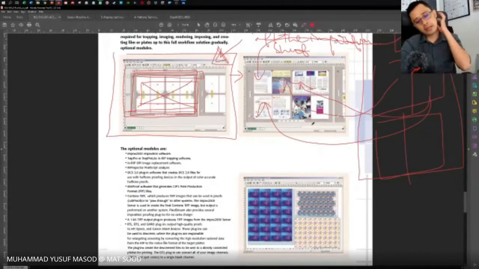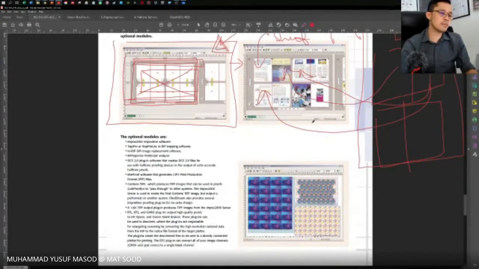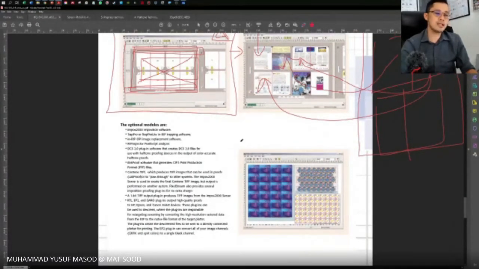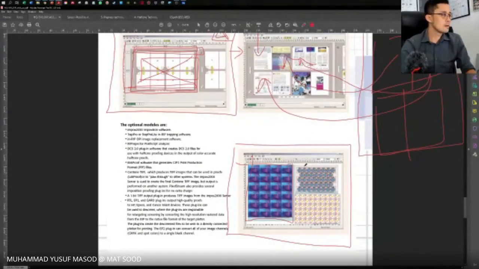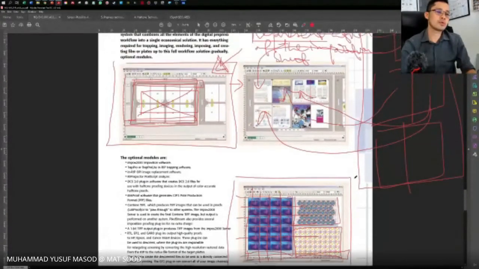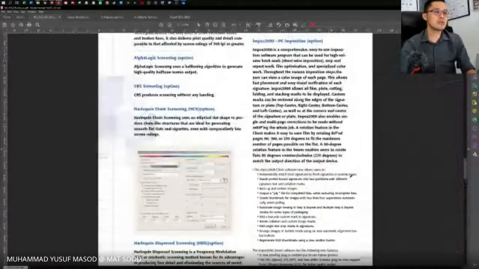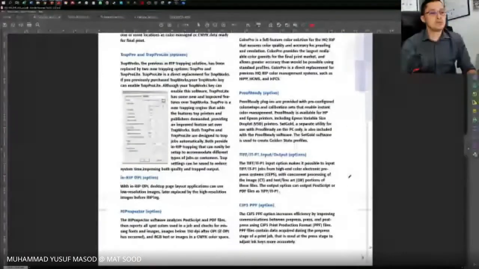So it is like that. What about a single job or packaging? Like this, it is simpler and more straightforward. You can see how many up this is. Maybe a name card, for example. See? This is packaging. This is the color bar. So that's the thing that we need to do.